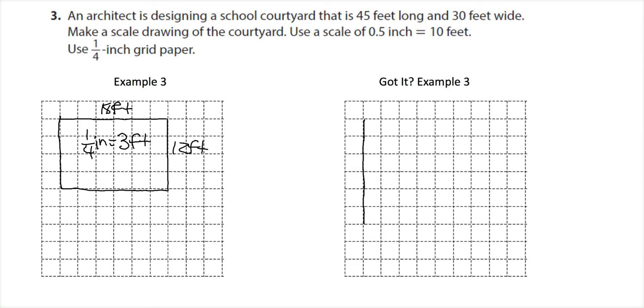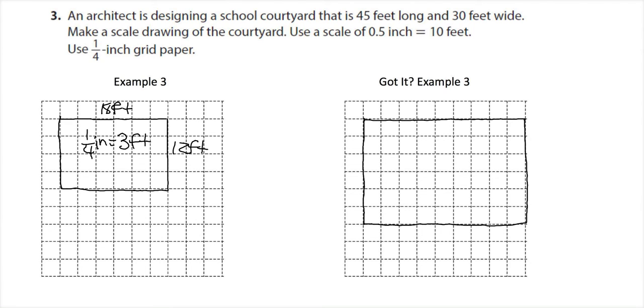All right, now let's take a look. For the long side, we need to go with 45 feet. We just said that one of our blocks represents 5 feet, or you could say every 2 represents 10, but since we have an odd number for 45, that won't help us too much. So if one block, which is a 1/4 inch, represents 5 feet, then how many groups of 5 do I need? I'm going to need 9 of them. So 1, 2, 3, 4, 5, 6, 7, 8, 9. It came out exactly. Okay, so let's finish squaring it off, and there we go.